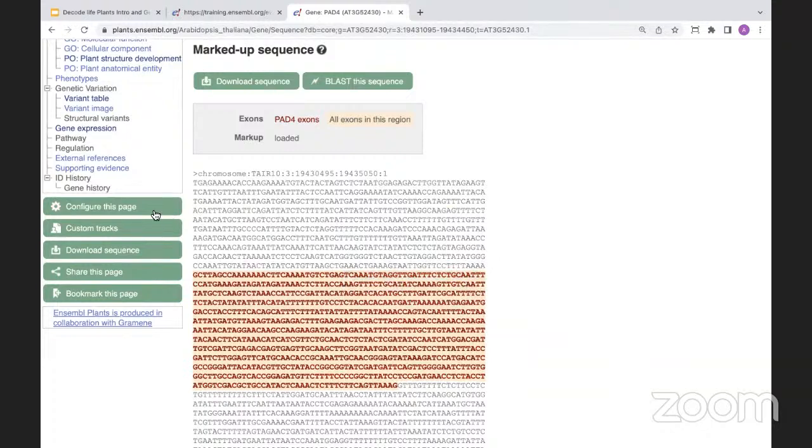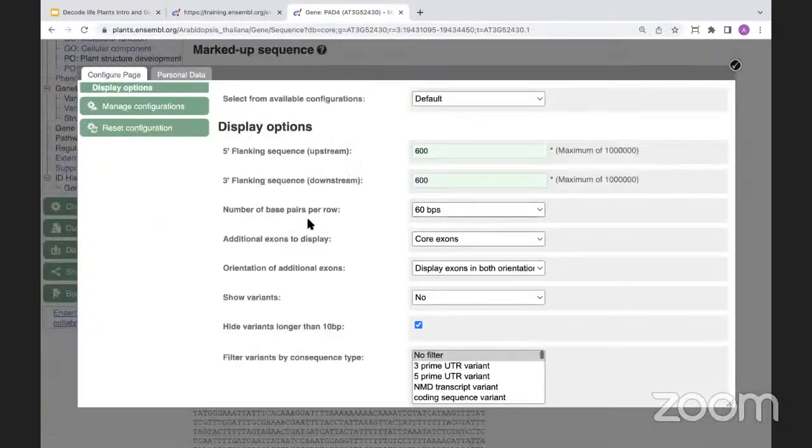You also have the option to customize this view. So on the left-hand side, if we click on configure this page, you can manipulate this view. You can choose the flanking sequence, so the flanking length. For example, it's set to 600, but if you want, you can change it to 50. And let's do that for the 3' as well.